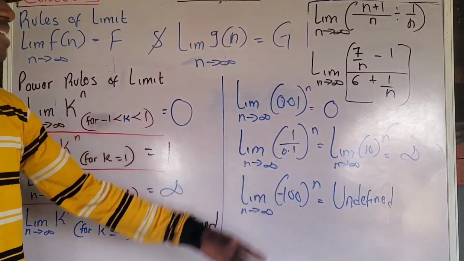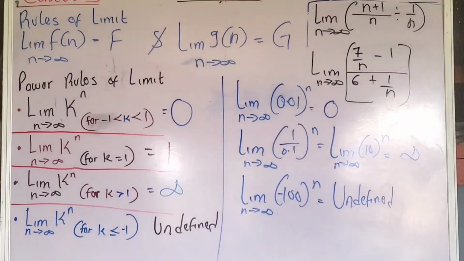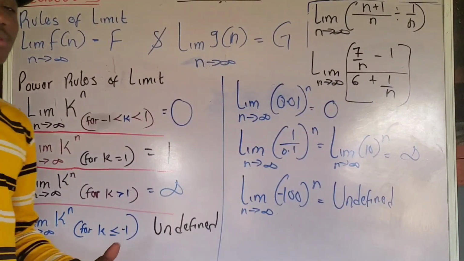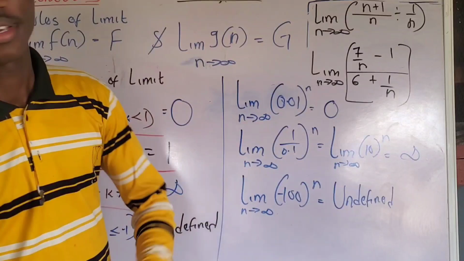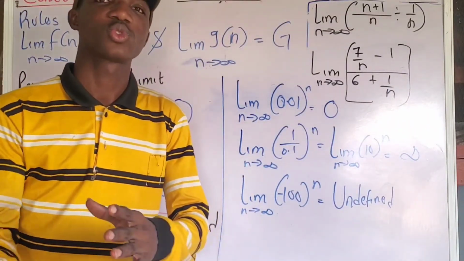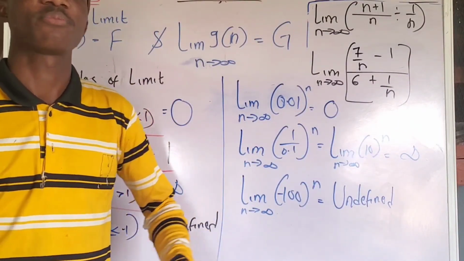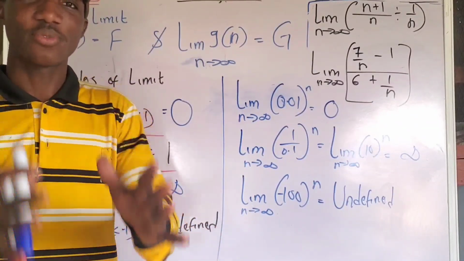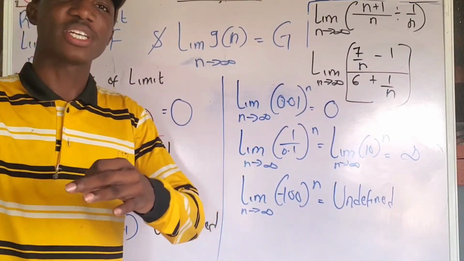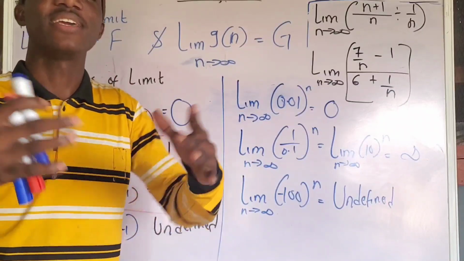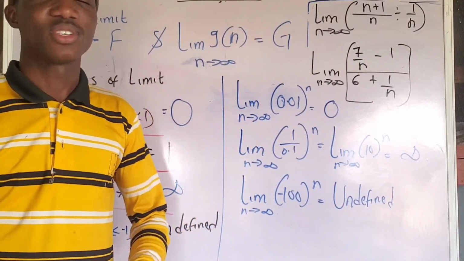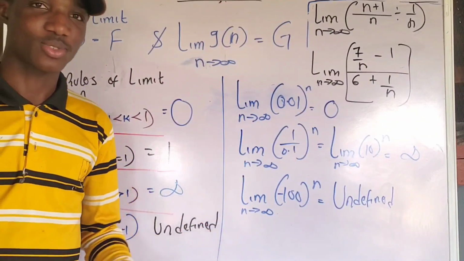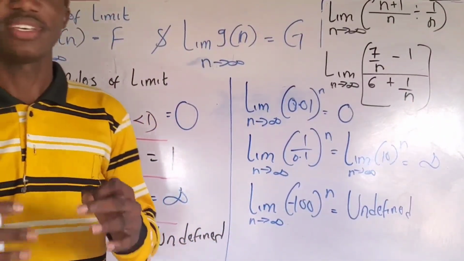So that is it. That is all about limit. The major categories of limits are finite and infinite limits, but there are also subcategories. You understand what I'm saying? For example, indeterminate limits. An indeterminate limit is a kind of limit that has a numerator and a denominator that are both infinite limits. So we're going to talk more about it in our next class. Okay. So make sure that you don't miss the next class.